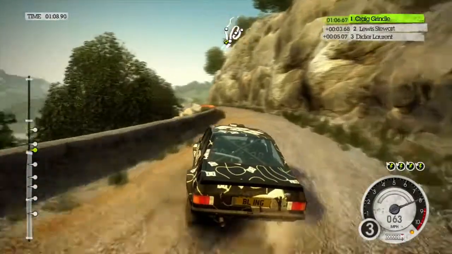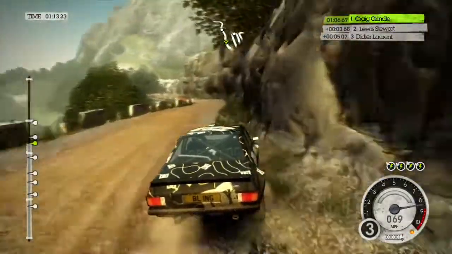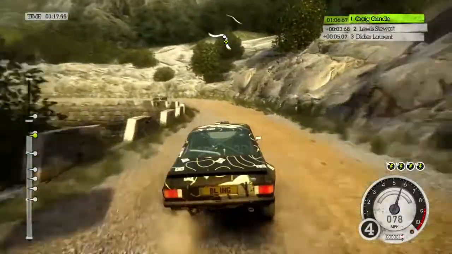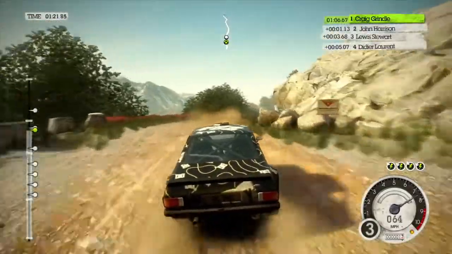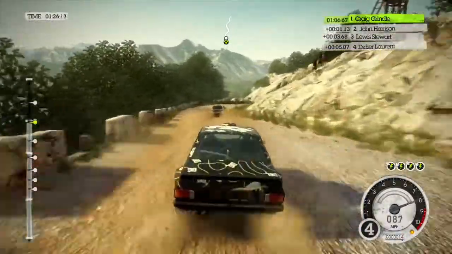Into right 3, left 3. Right, keep the car under control. Don't go too crazy. Right 4. Left 3. Into right 4. Here we go. Tap of the handbrake. Perfect. Into right 4 and left 3. Come here, Mr. Subaru. Right 3, don't cut.